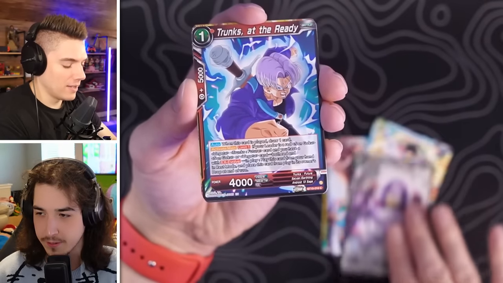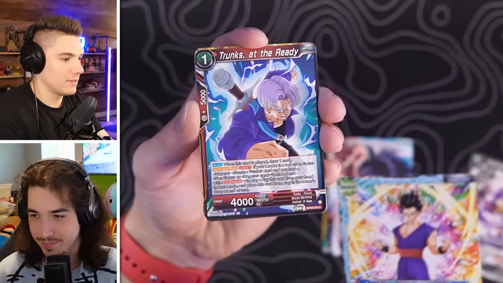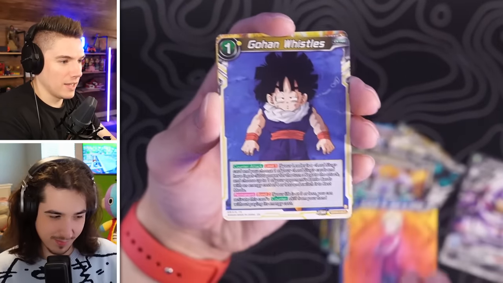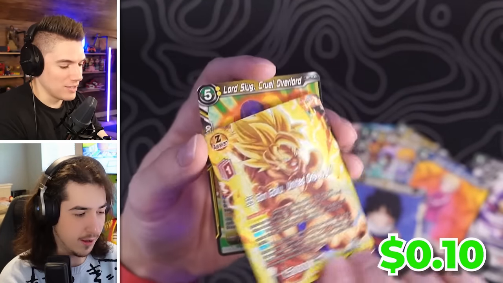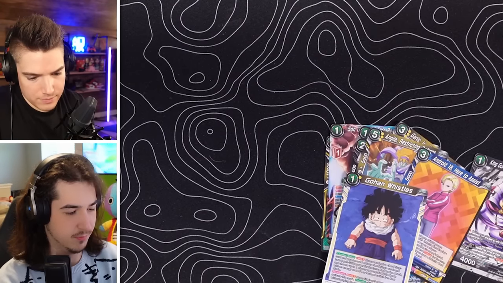Man, oh, dude, wait, look at that. Flip it over. That Gohan is back. Oh. Wow, isn't that cool? Oh, wait. Dude, what the Broly? Hell? It's always Broly. Get ready. Ooh, is that a reverse? Lord Slug. Wow. That is a reverse, actually. Damn, you can get the blue Namek Goku. Wouldn't that be really cool?